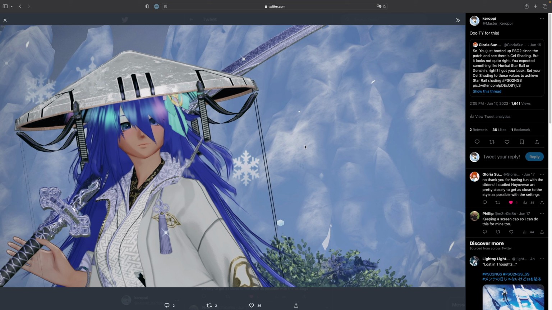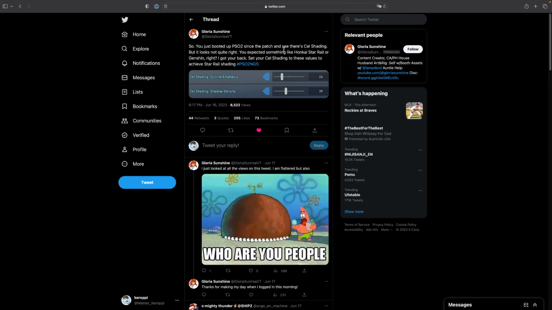I play both of those games mainly because I love the music, I love the art style, and of course I love the waifus. So when Sega introduced cel shading, I was like, oh wow, we're going to be able to make our characters look exactly like Genshin Impact. However, it's a lot easier said than done.